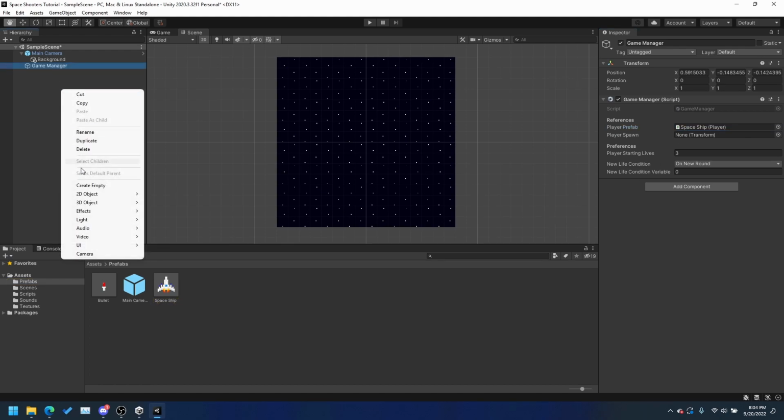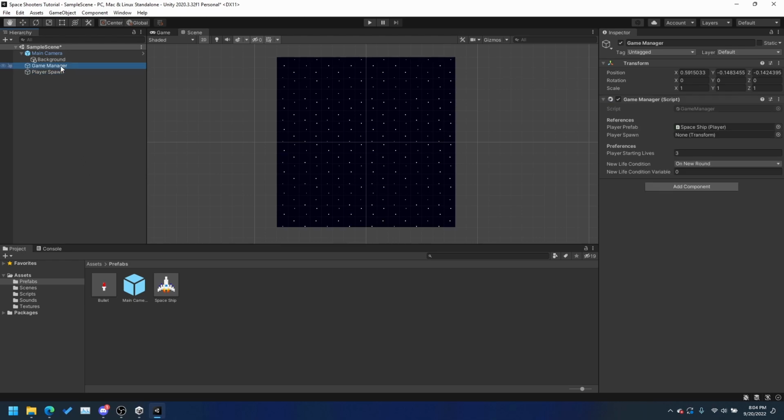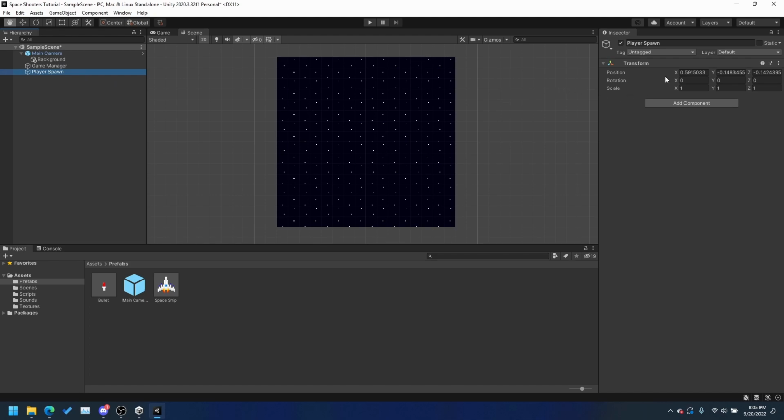We're also going to create another empty game object quick. And this is going to be called the player spawn. This is just another reference for the game manager, so it knows where we want the player to spawn when it dies or when the game starts. It'll place it at that location. So in this case, we don't want the position to be whatever it defaulted to. I'm going to set it to 0, -7, 0, which will be down here at the bottom center. And then when the player dies, they'll respawn at that center point at the bottom.